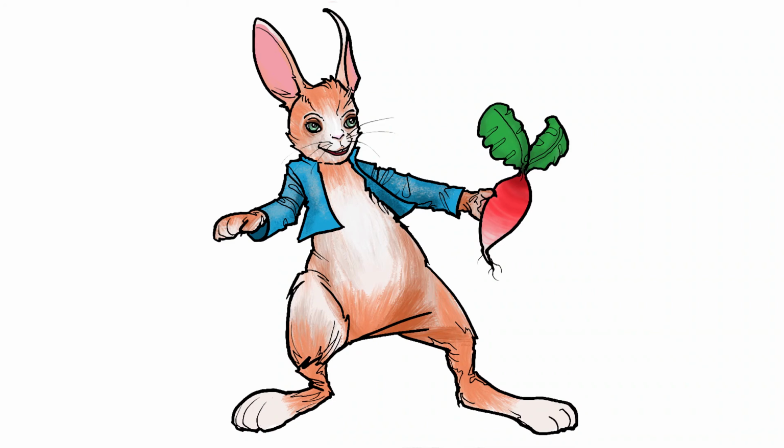So here's my colored version. You can color it however you like. I just thought I'd show you how I decided to color it. If you'd like to color it like this, you can always pause the video here and use the coloring techniques that I used, or you can just make it your own. Remember, this is how I draw. You draw how you draw, and we'll meet somewhere in between.